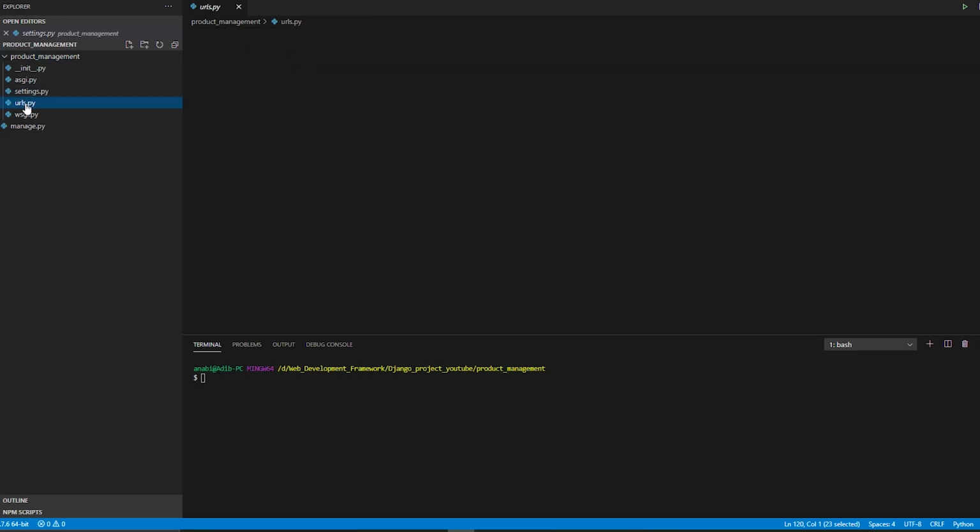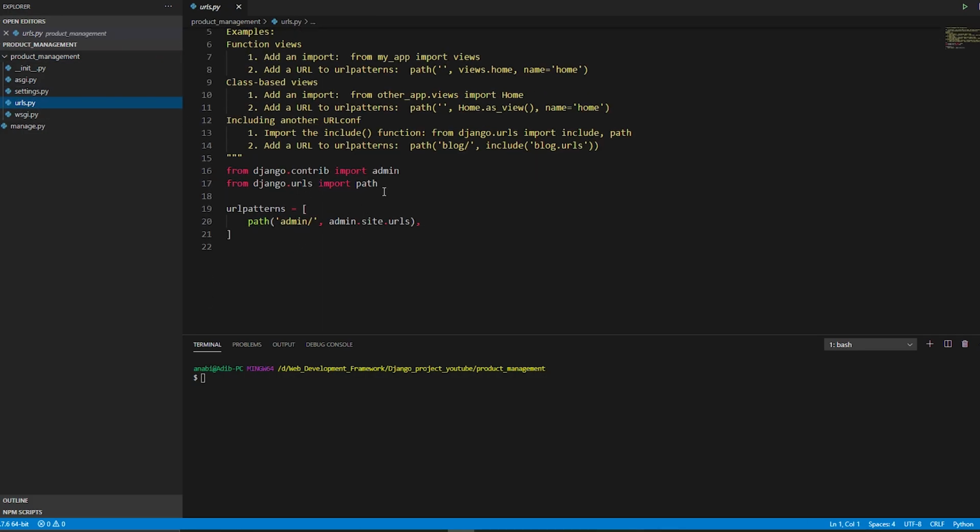Here we also have the urls.py file, where you have all those things that your module needs, like from django.urls you need to import path, and many other things, like from django.contrib import admin, and urlpatterns. So when you go to Django /admin, you will go to this admin panel. So all the root urls are there. This is actually the project level root urls.py file.